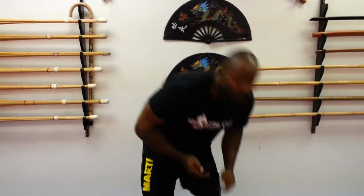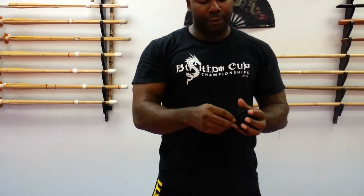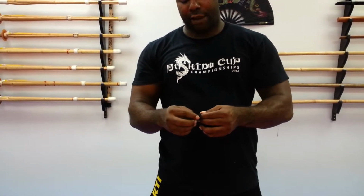I actually have a pair of wrap ready ones. So when you do that, the thumb loop is going to be the first thing out. Okay? What you want to do is wrap your dominant hand first. Okay? So basically you want to make sure your hands are open. You're going to take your thumb loop, if you can get it, and place it on your thumb. Okay? From here, you're going to wrap around the knuckles 5 to 6 times. I like to do it about 6 times.